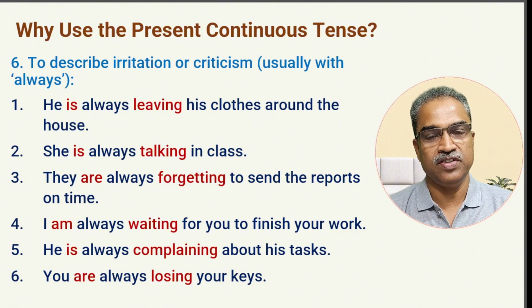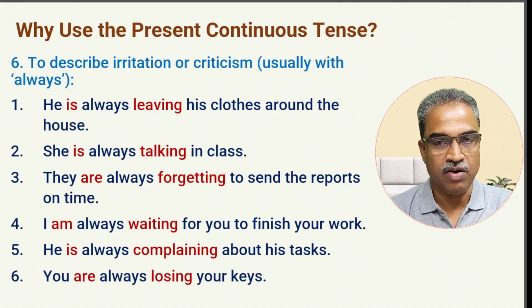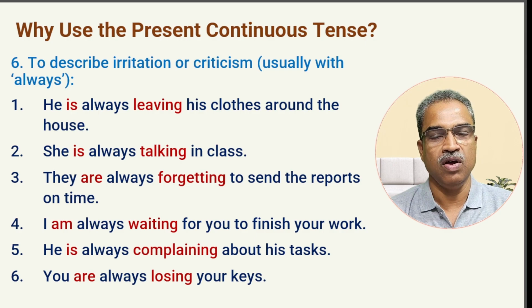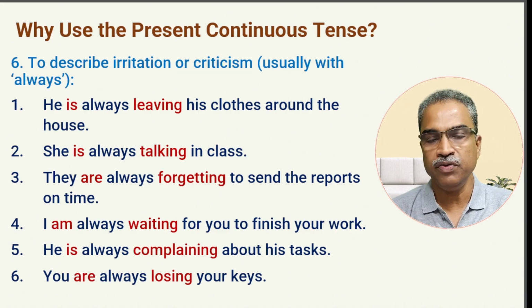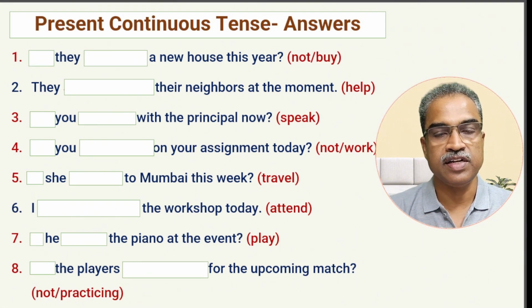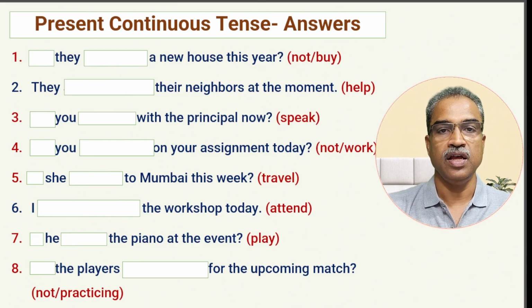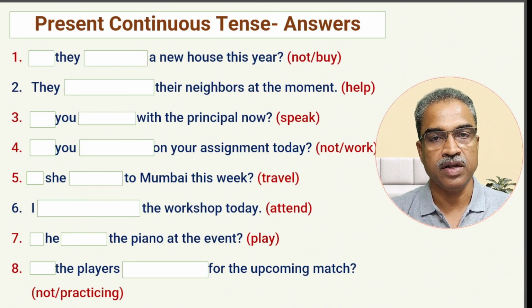This kind of sentences in the present continuous express our irritation or our criticism. So that is another way or another situation where we use present continuous tense. Let's see some of the exercises. Let's end today's class with these exercises and see how many you can get correct. I'm sure that you will get all of them correct.